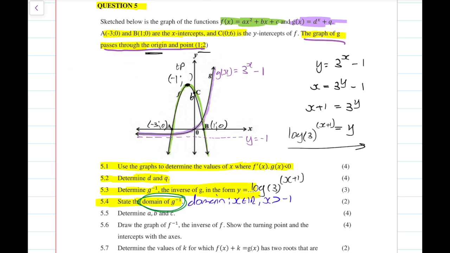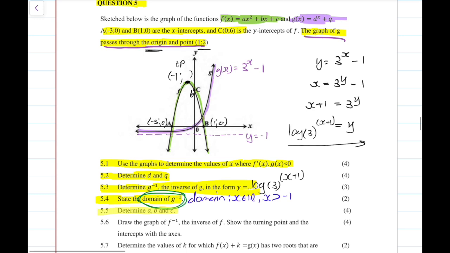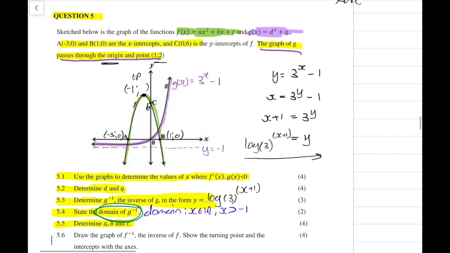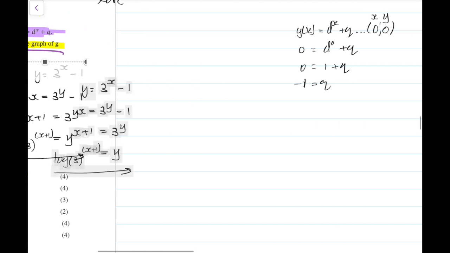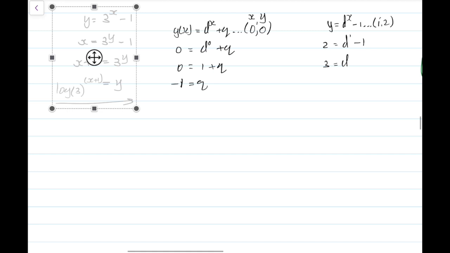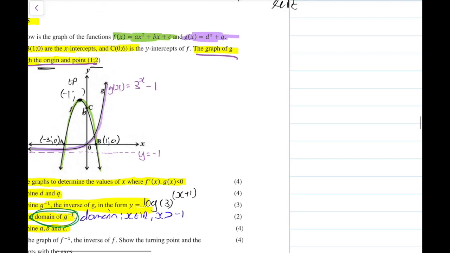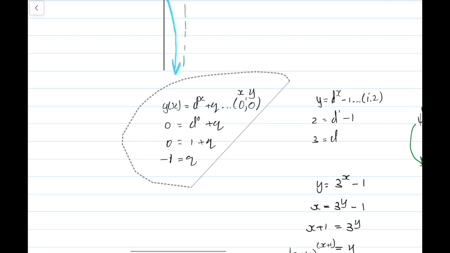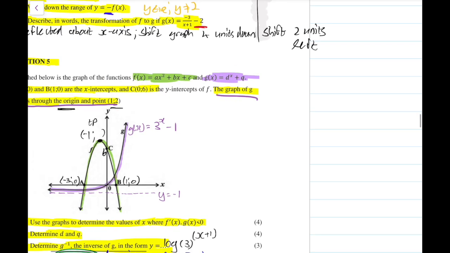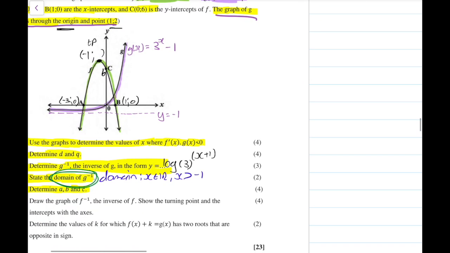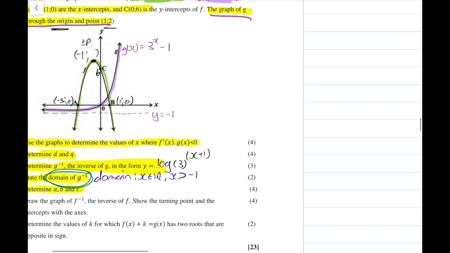Okay, determine A, B, and C. I thought as much, they'll want us to do that. So here, it's one of those good questions. It's really one of those nice questions where you guys are actually used to this from your grade 11 work, I should say. So things that you guys know is when you are given x-intercepts and one other coordinate, which formula should you use for your parabola? So you're given x-intercepts and another coordinate. Which formula should you use for your parabola? Y is equal to a into x minus x1 into x minus x2.